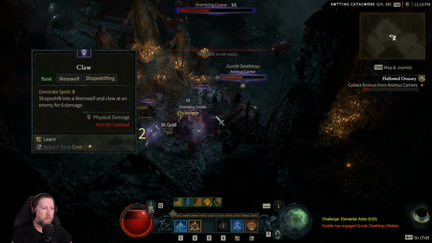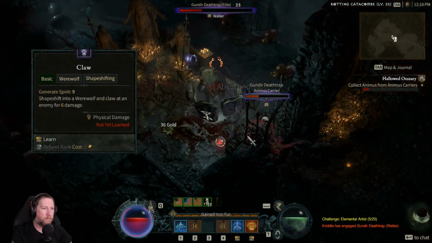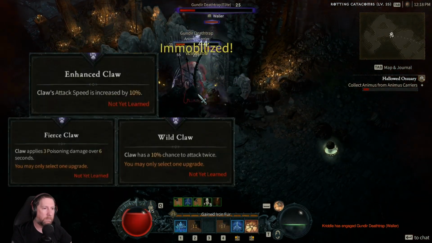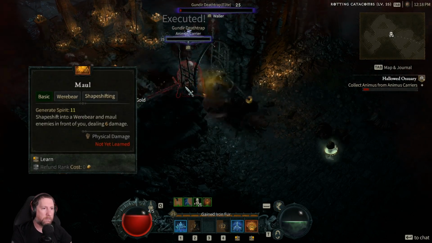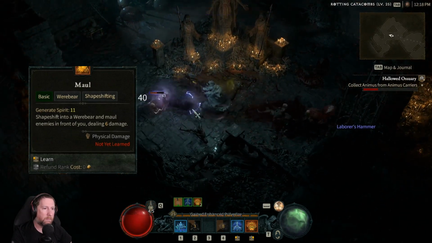Claw shapeshifts you into a werewolf and attacks a single enemy for physical damage and can be enhanced for increased attack speed. Claw can be further upgraded for a chance to attack twice or to apply poison to your target. And lastly, Maul, which shapeshifts you into a werebear attacking all enemies in front of you for physical damage and can be enhanced to fortify you for a percentage of your base life.